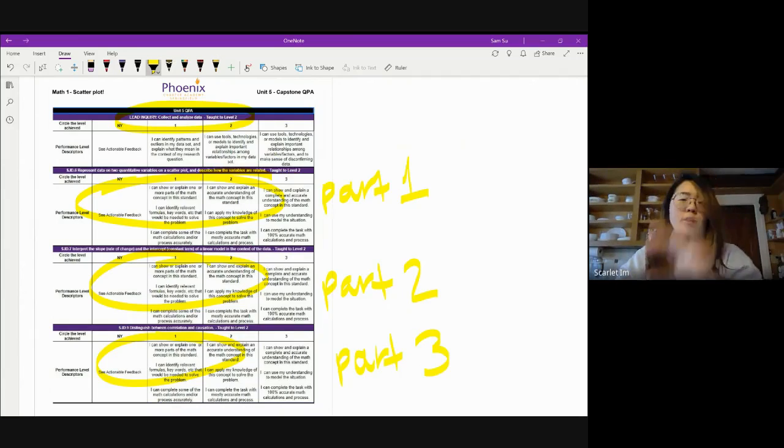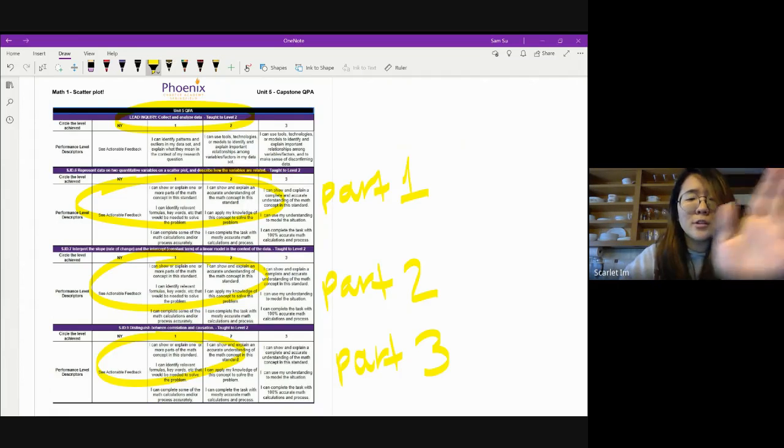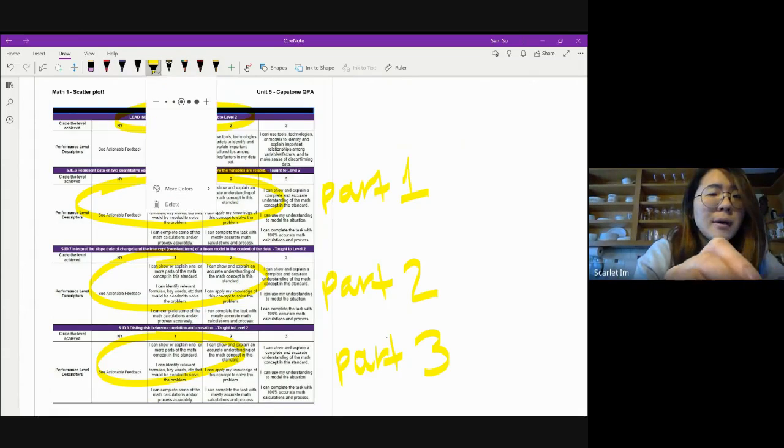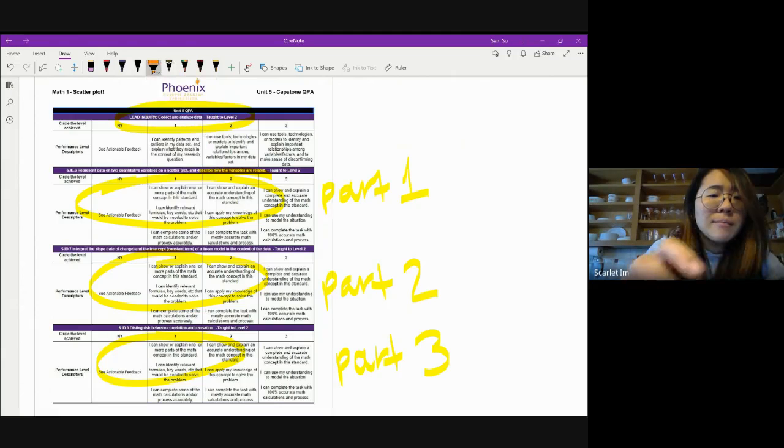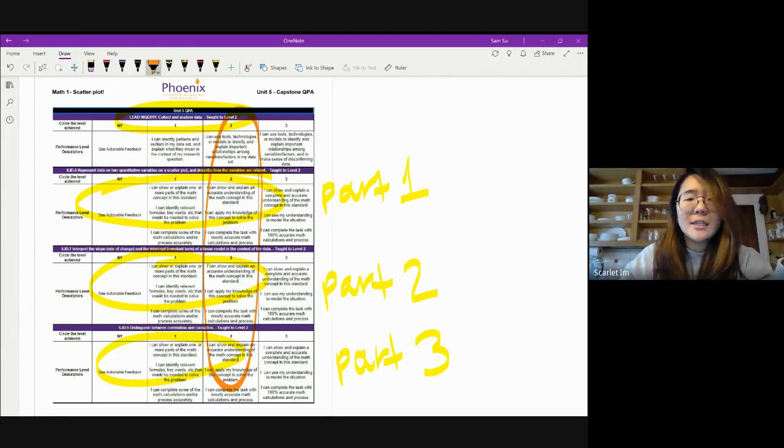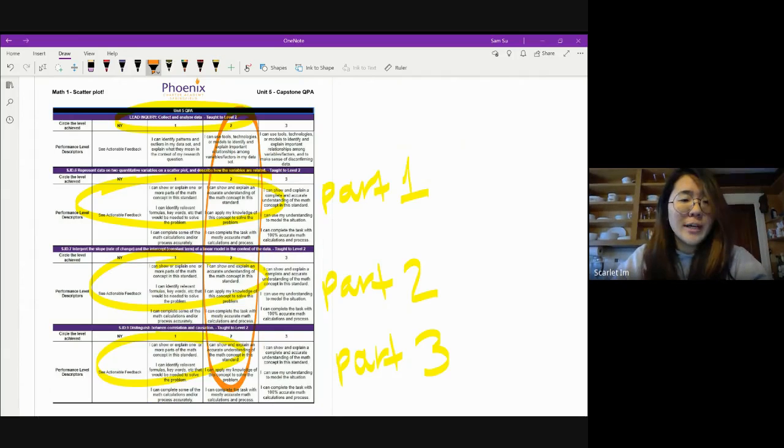Based on how you do on each part, that's how I'll be grading you, either 1, 2, or 3. Just a reminder, you do need a 2 to get a passing grade. That's basically an A, and 3s are if you get an A+, okay? So your goal is to get a 2. And if you get a 1, you'll have to revise your work, which you do have time to do. I highly encourage that you're always open to revision because you can always do better to show mastery.